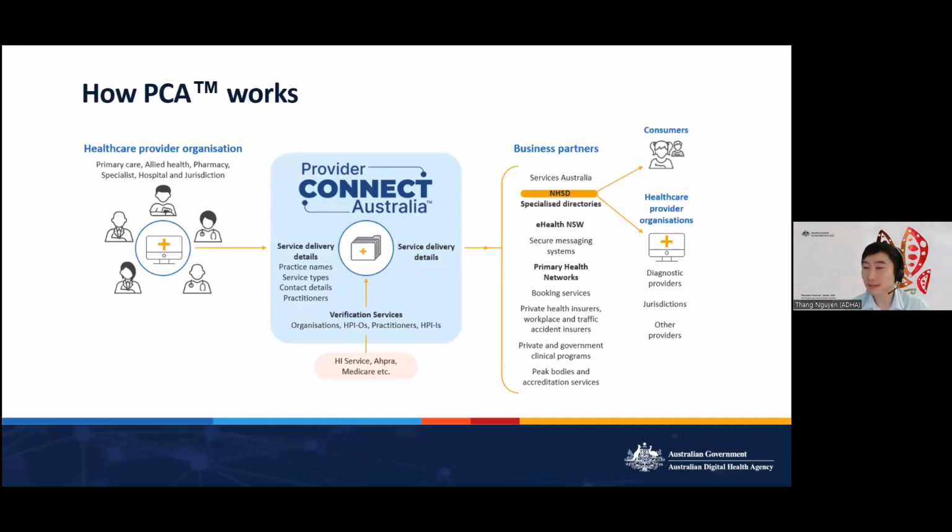You'll have to agree to the business partner's terms and conditions so that each business partner, such as Gippsland PHN, will outline what they will do with your information. And once you agree to that, data then flows through to your business partners. In the future, if you have any changes to make to your practice's profile or to the practitioners working there, whether a practitioner has finished up or a new practitioner is starting soon, you'll just need to make that change in one central place, which is Provider Connect Australia, and all of your business partners will be updated automatically in turn. So that saves you having to reach out to everyone one by one.